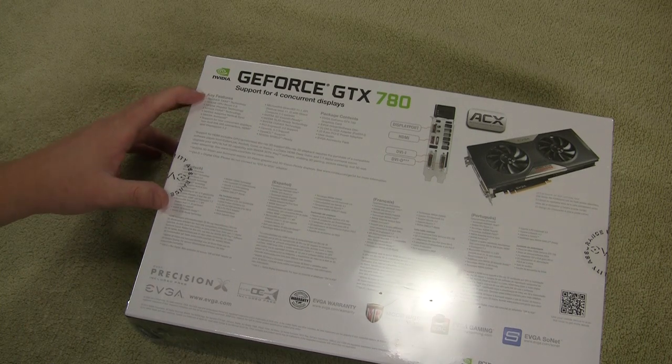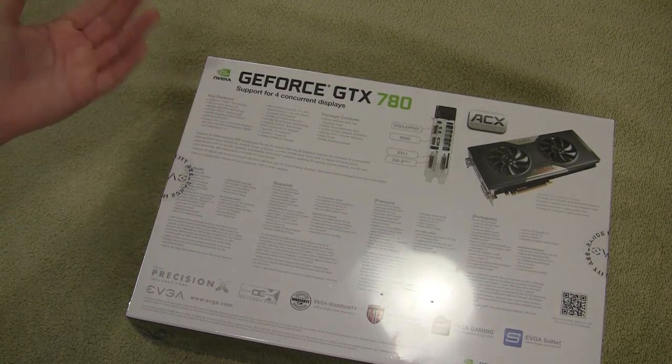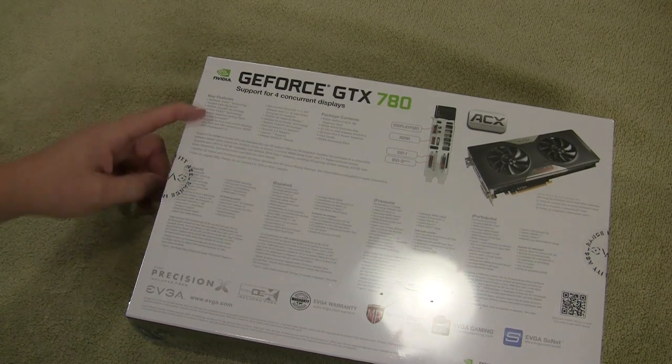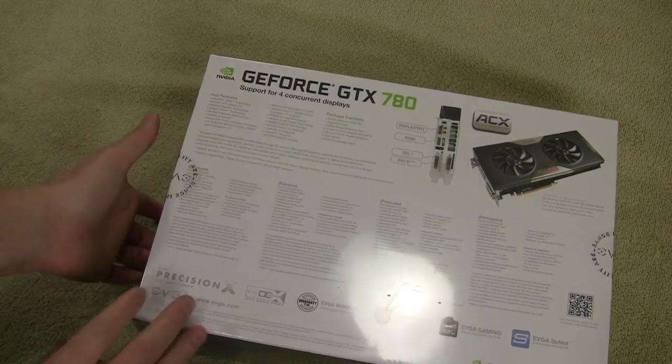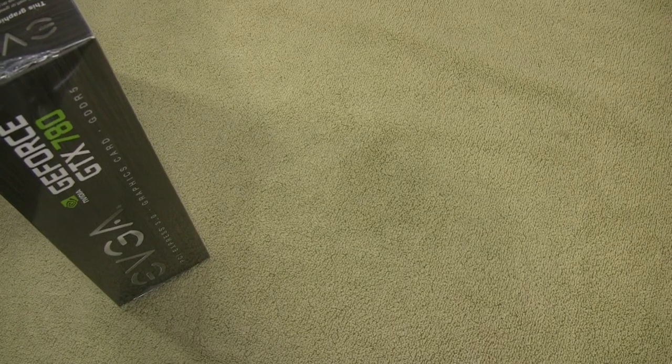Key features, NVIDIA TXAA technology, GPU Boost. That's where we get that 1 gigahertz speed by the boost. There's obviously the PhysX, FXAA, adaptive vertical sync technology, NVIDIA Surround, so on and so forth. Let's get into this and see what it looks like, and then we're going to actually go upgrade the card that is in our existing system and run some benchmarks.